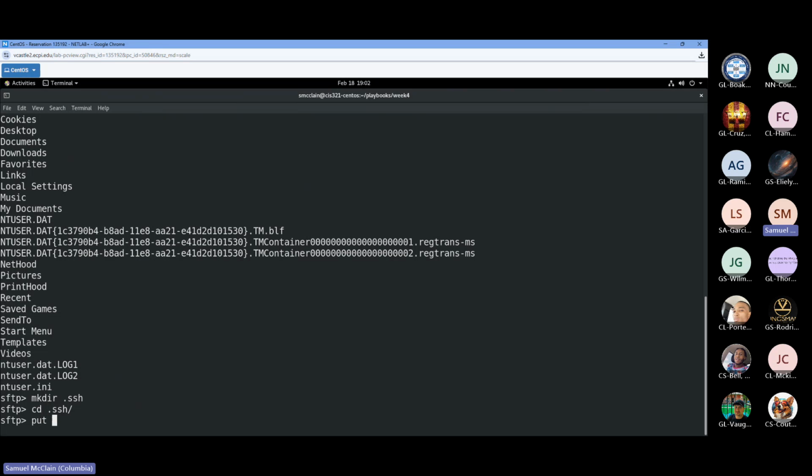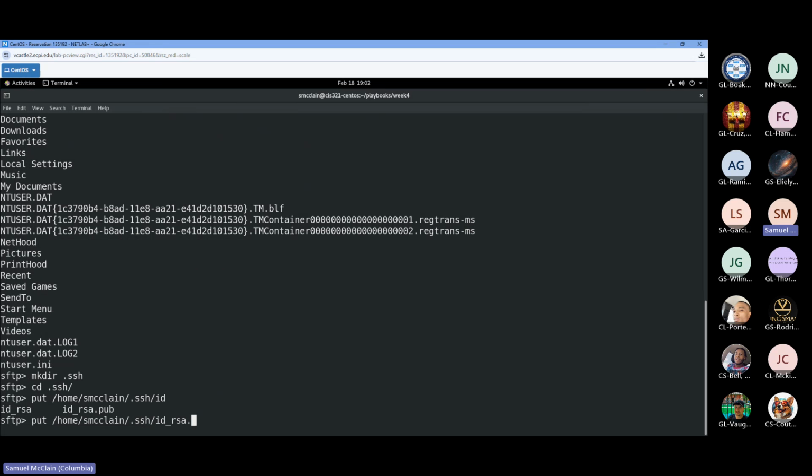And then we're going to do a put for the home directory .ssh id_rsa.pub authorized_keys.